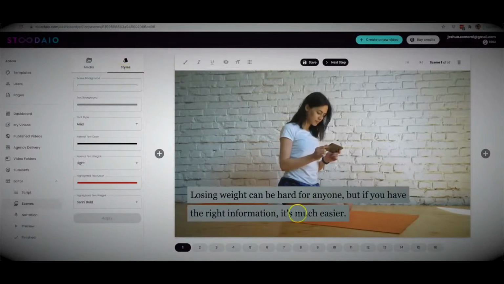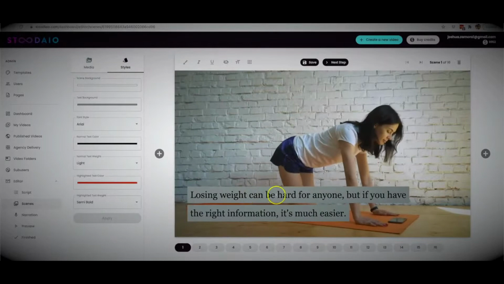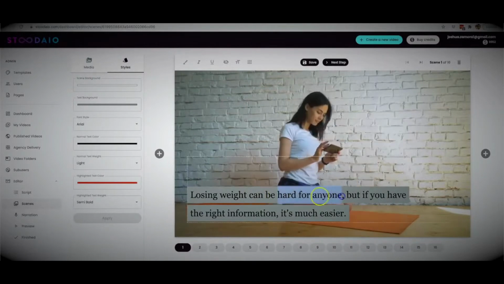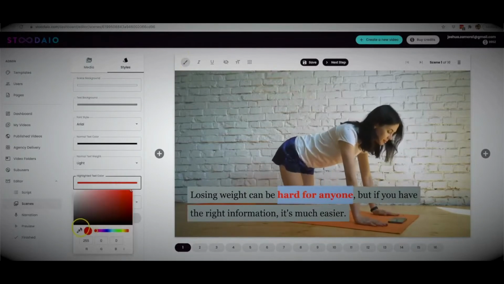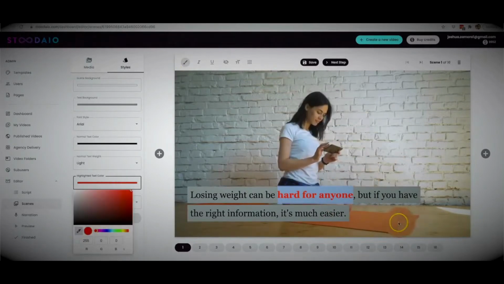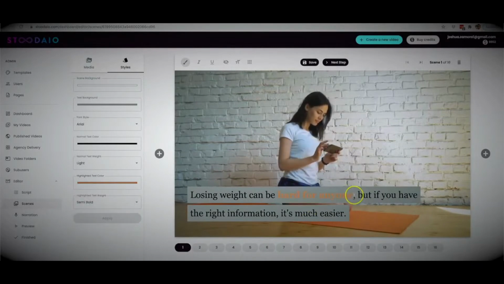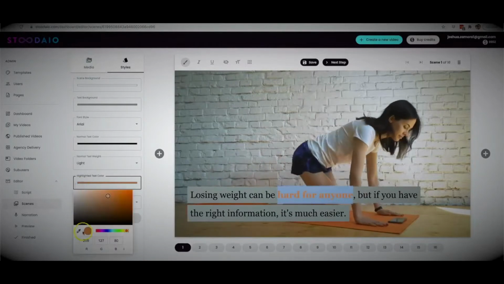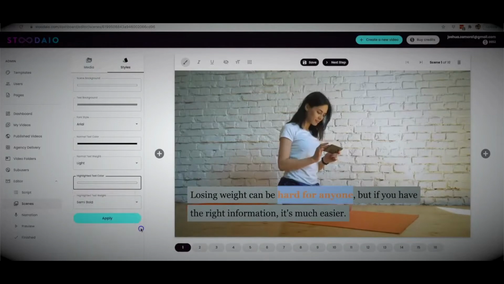All right. Now, if you want to as well, you can highlight different text as well and just customize it a little bit better. So you can see there with one click, I can highlight. And if I want to change this to say the orange color, so it could just look a little bit more relevant, boom, right there. Now that doesn't look quite as good as I would have hoped. So I'll go ahead and change it once more. And let's make it the color that's here. All right, that looks a little bit better.